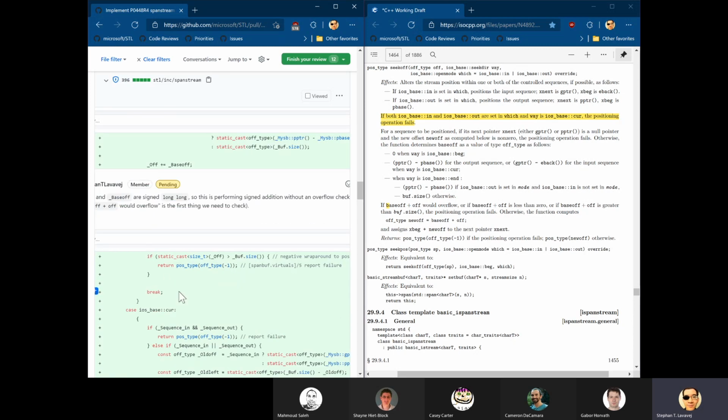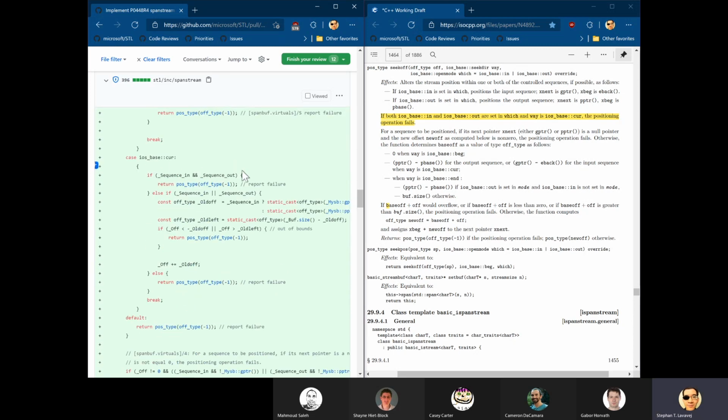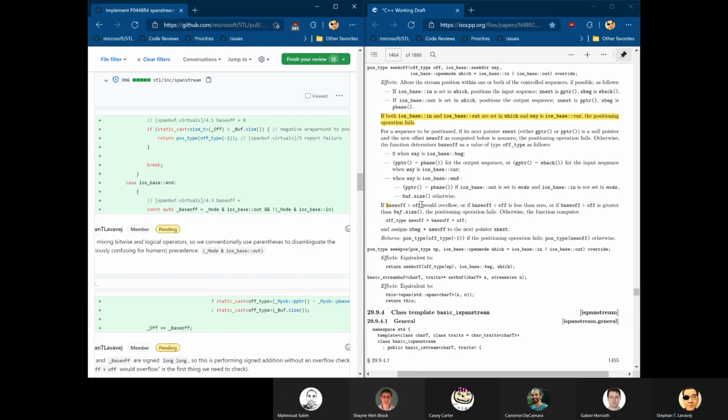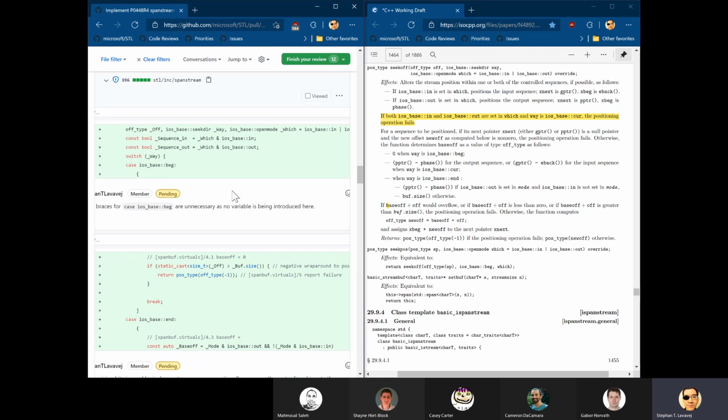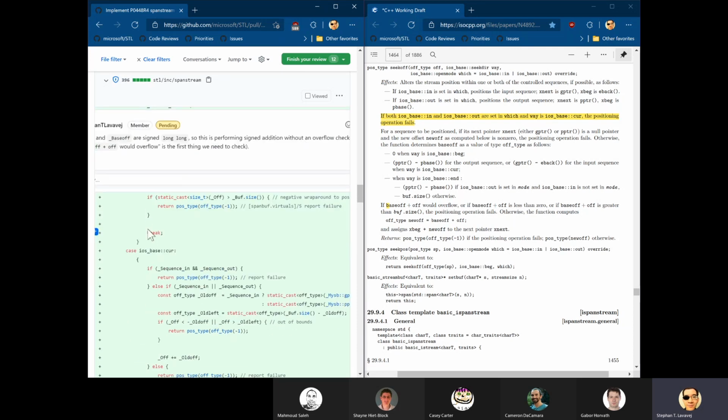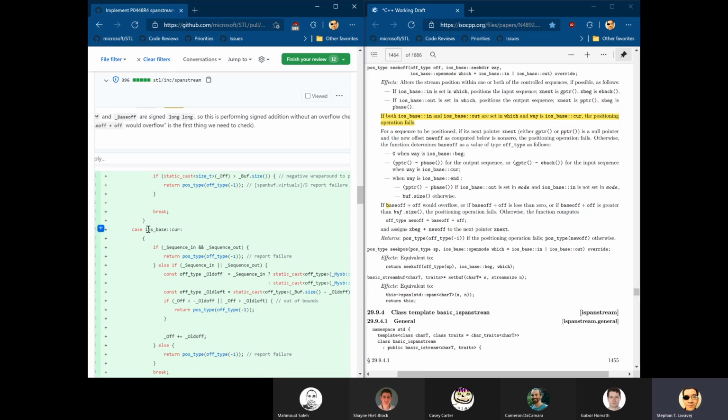If return break, okay. And then for current, okay, so we've already modified off there. So that actually has a side effect. Otherwise, the function computes new off as base off plus off. Okay, so it's just computing new off there, and it's accumulating it in off. So new off is going to just be off after this. Okay, so that's what's coming out of this switch statement. I'm trying to understand what the control flow is and what the data flow is.